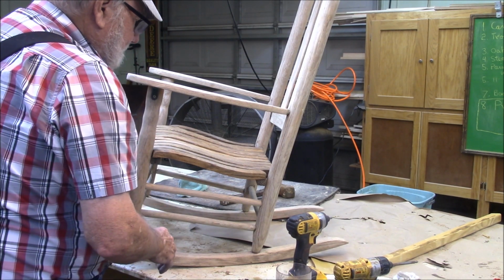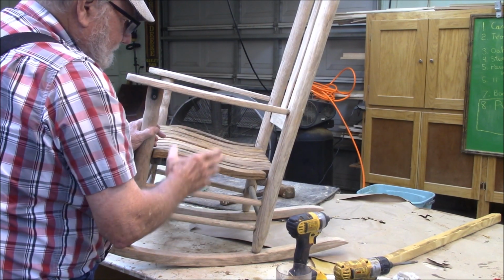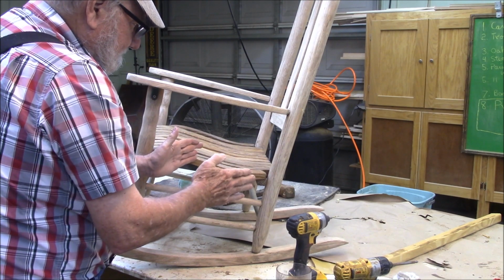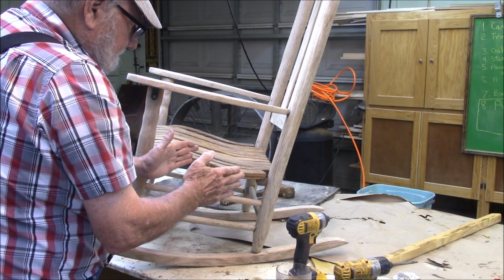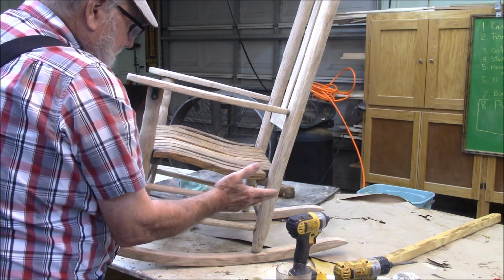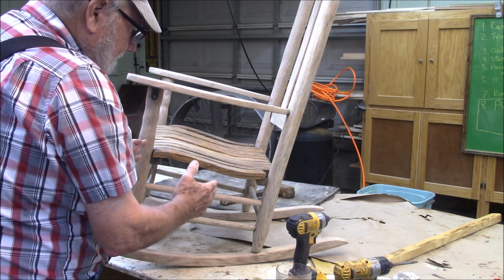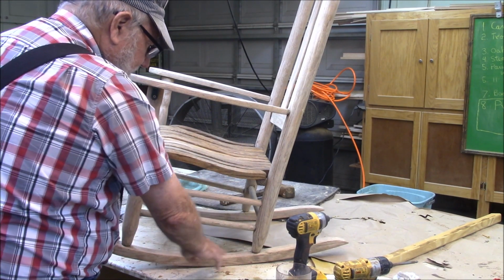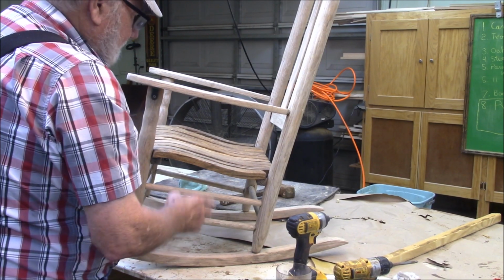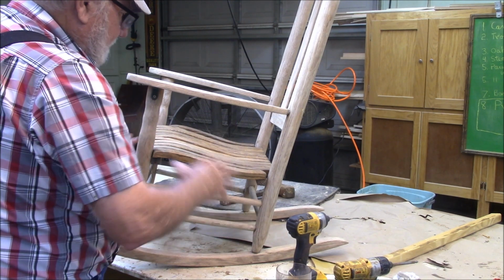Now, I couldn't do that because when they pressed the back together and the front together, they obviously had jigs to keep it square, so that everything went together square, so that when they pressed the front and back together, the whole thing would line up in the runners. What I had to do, you saw me flailing around there, I really had to assemble it all at one time.